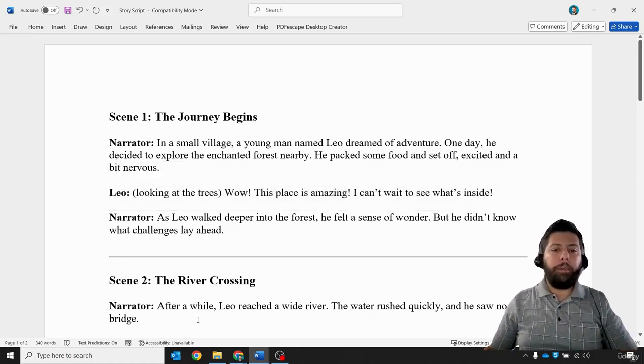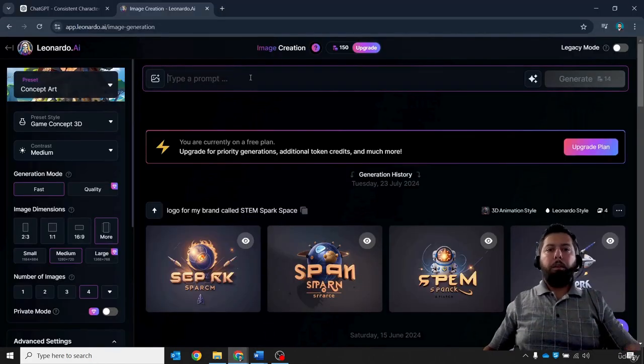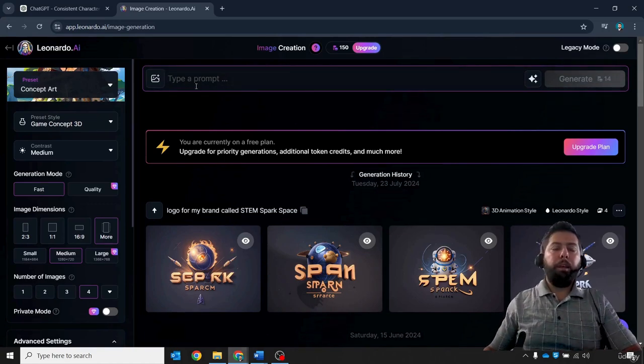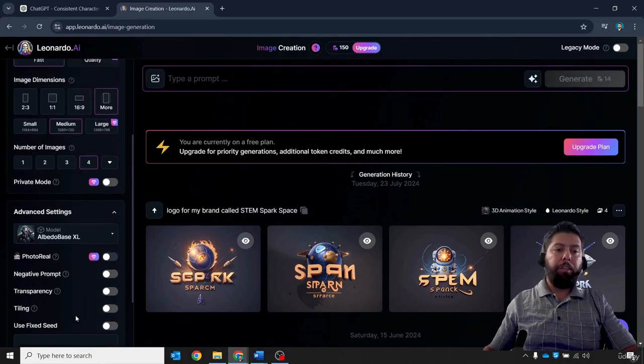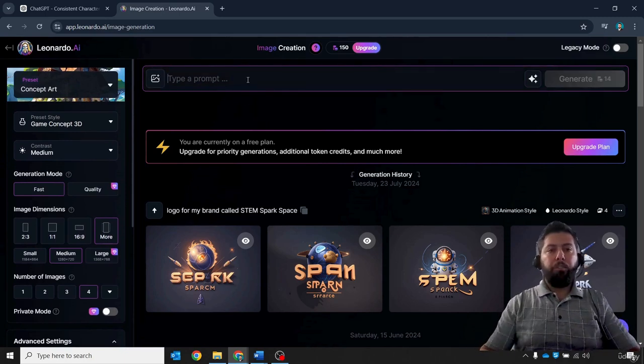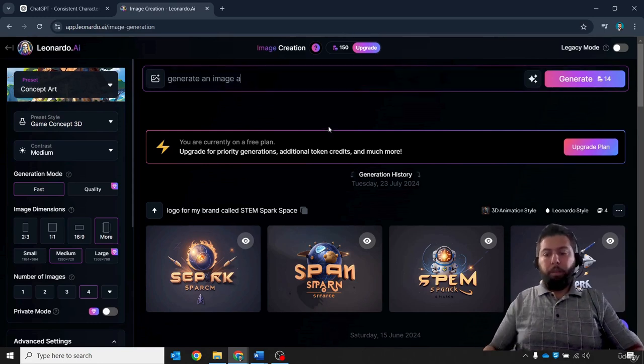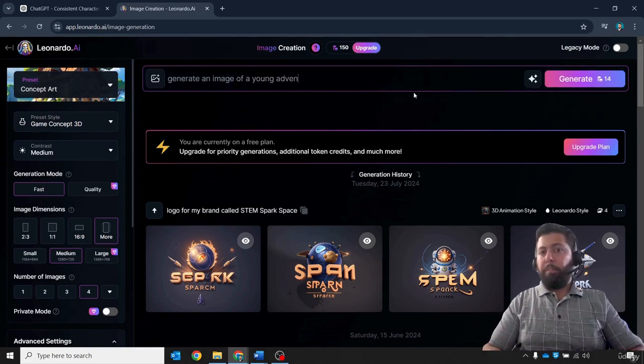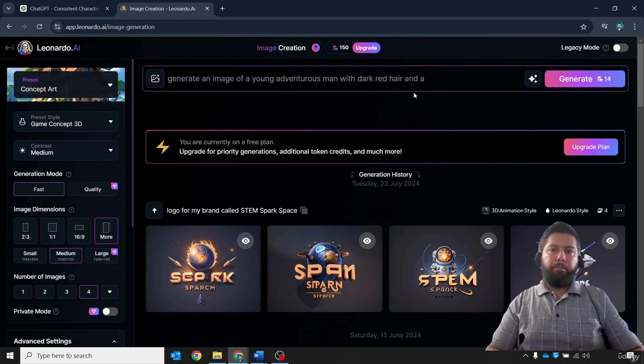So I'm going to go to Leonardo AI. Once I'm here, as mentioned, I've already set all my configurations. I'm going to enter the following prompt: generate an image of a young, adventurous man with dark red hair and a medium build, so not too tall, not too short.